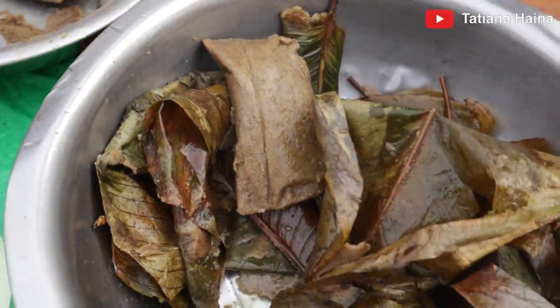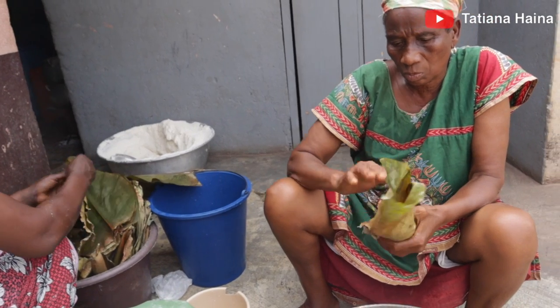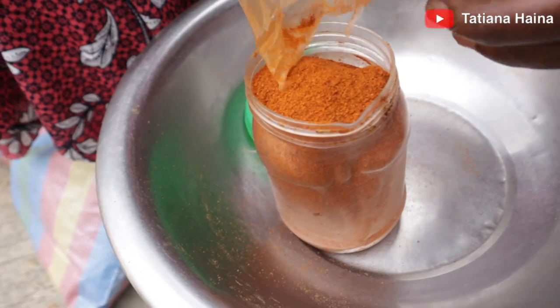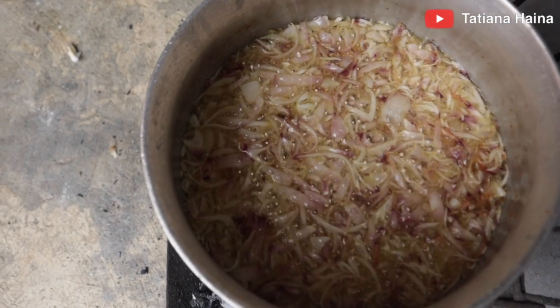Today we are making tubaani, a steamed beans pudding which is a popular Ghanaian dish commonly eaten in the northern part of Ghana and the Muslim community. It is served with pepper and peanut powder and some sliced onions toasted in vegetable or shea butter oil.